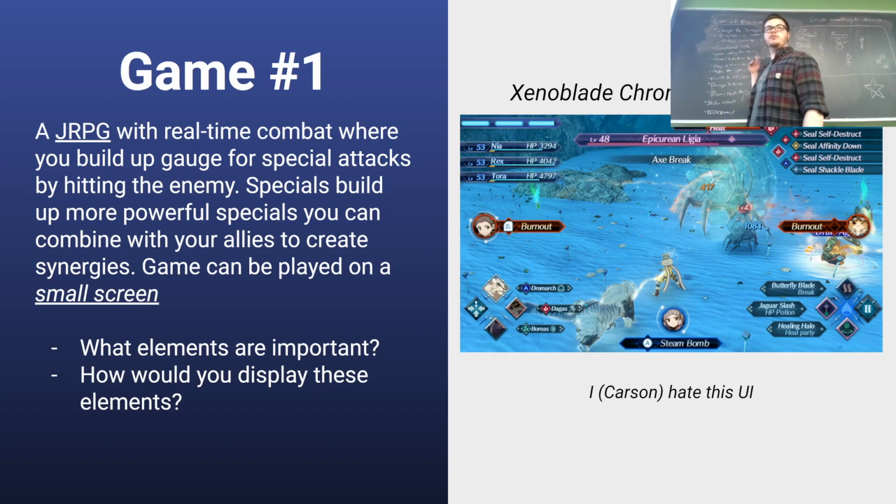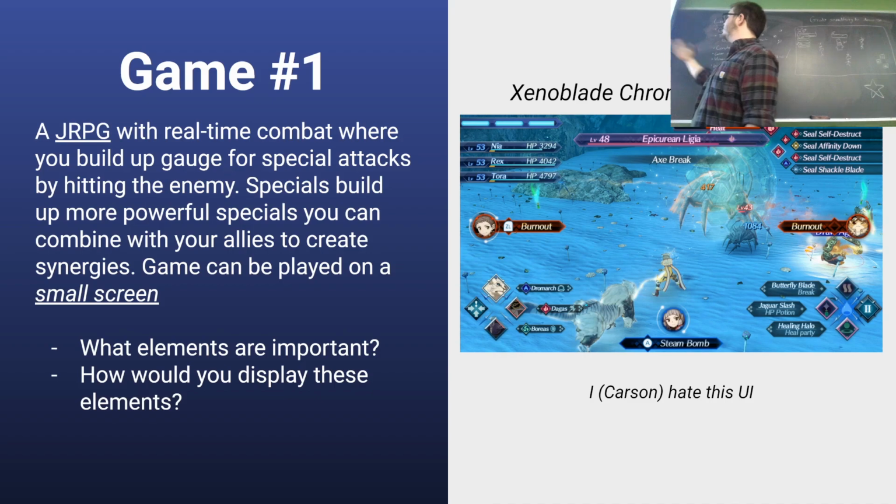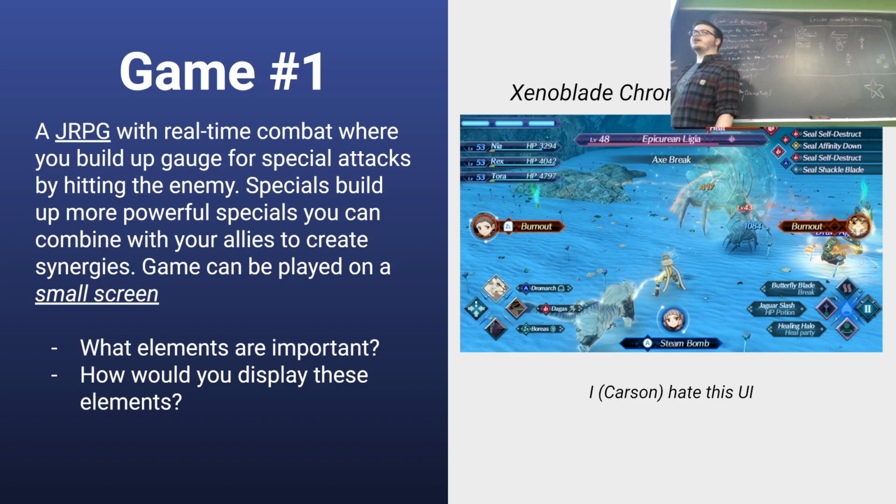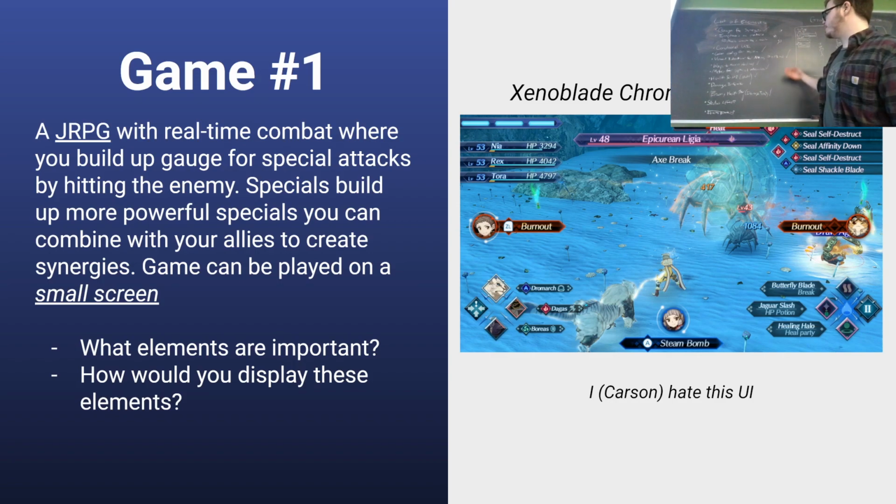That's a thing I think would be a great addition. This game doesn't do that. It has little icons, but there's no quick way to know what abilities do. This is the kind of thing you have to learn, and that's kind of part of the game loop of just learning what each character does. But also, it'd be nice to be able to look and see, oh, this is a healing thing. The icons have green in it, but kind of having more emphasis on green to signify that.